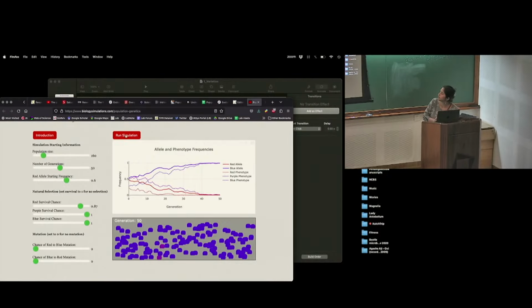Dial up and down, run the simulation. You can also change how much selection is acting on different alleles and whether there are mutations happening to and fro from the two different alleles. So we'll ignore these mutations for now, but just playing around with these three things and thinking about stuff, I want you to find 3 ways in which you can make the red allele fix.